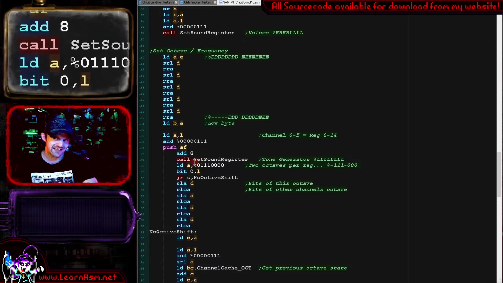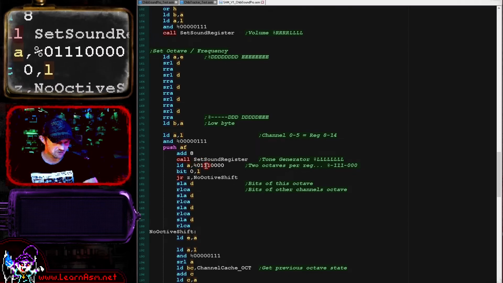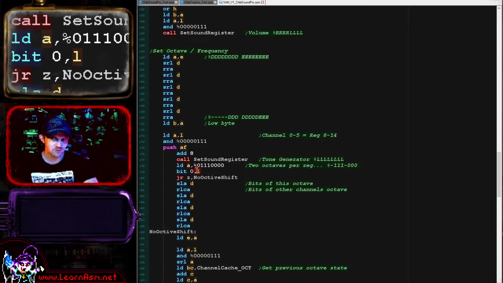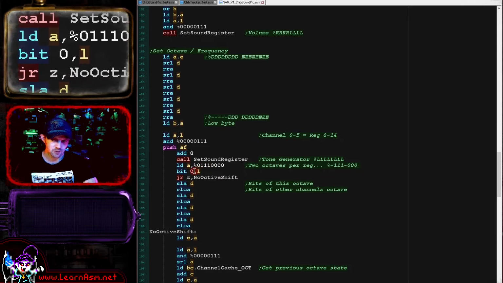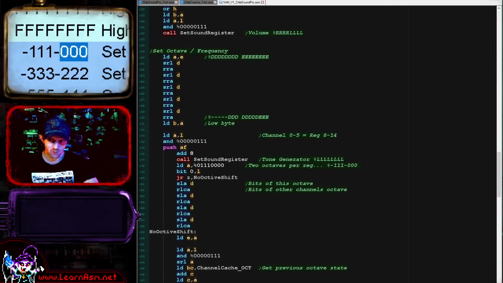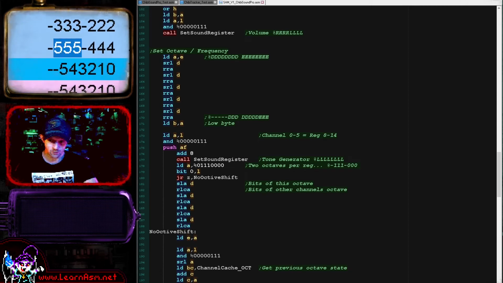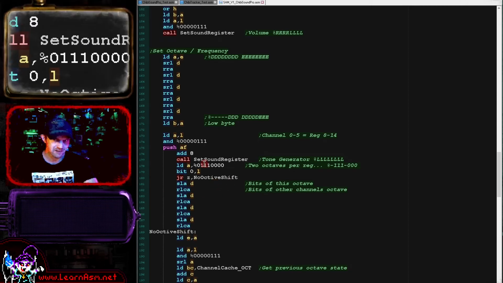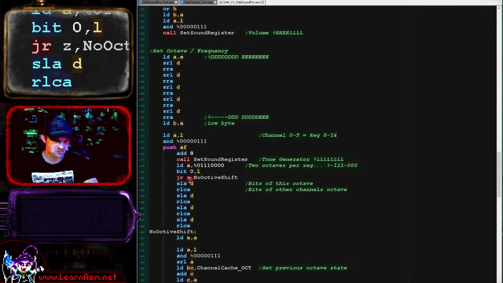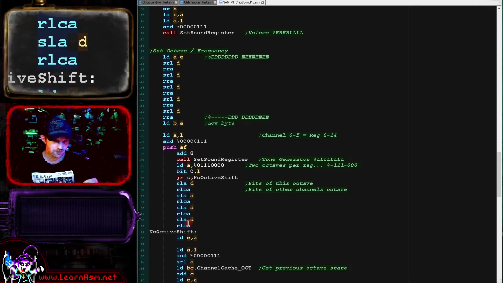So we've got a mask here to keep one, and we're basically going to bit shift. We're going to test bit 0 of our channel number, and if that is a 1, then we need to bit shift everything into the correct position so that we change the second one, because if the bottom bit is 0, we would be changing that bit. But if the bottom bit is 1, we're changing that, that, or that. So in that case we're going to shift this mask, and shift our 3-bit octave number, into the correct position.